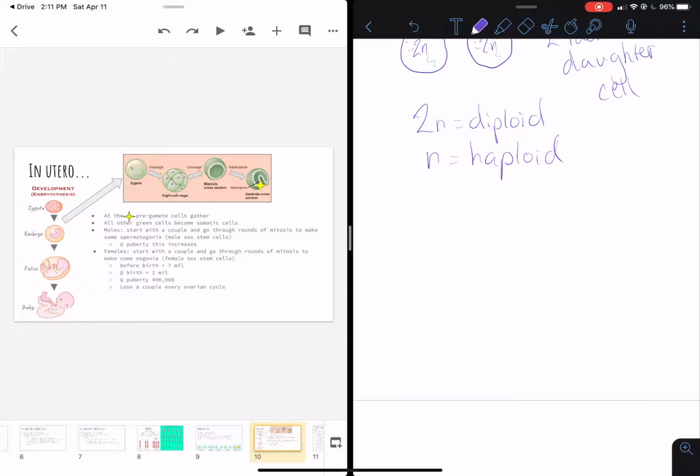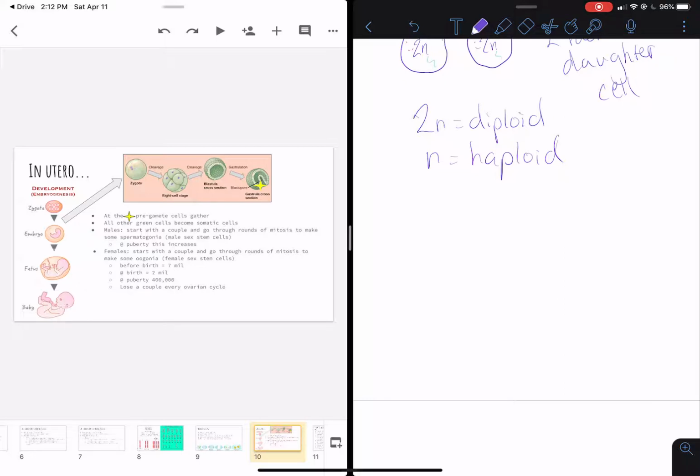And right where I put that little yellow star is where the cells that are designated to become gametes are going to be. And they all congregate to that one area. And it all has fancy terms and all those fancy genetics that make it go there, and all these interesting cytokines and conversations between cells in order for it to get there. Super interesting stuff. But we're just going to call it the star. And that is where all of the gametes are going to go. And then everything else surrounding it in green are going to be the somatic cells. So those are what's going to turn into hair, skin, nails, bowels, and so on. And then those yellow cells are going to turn into the gametes.